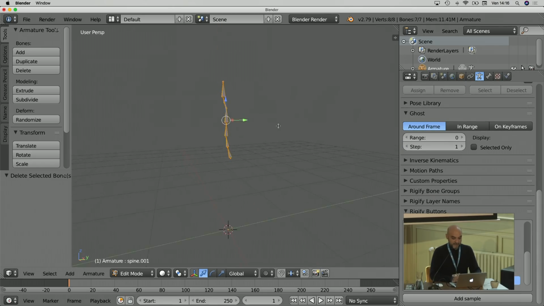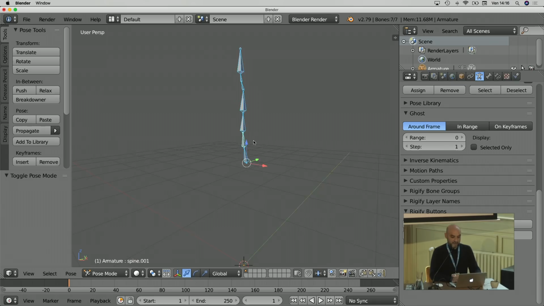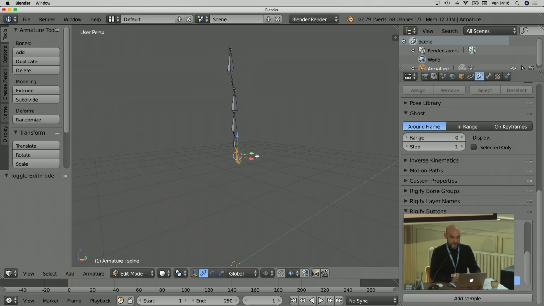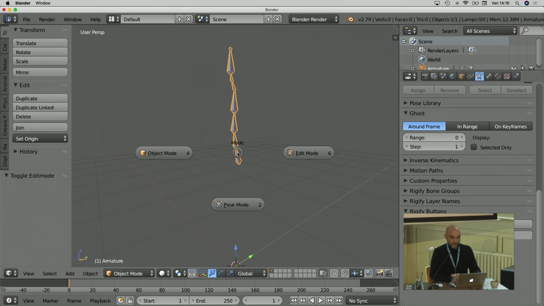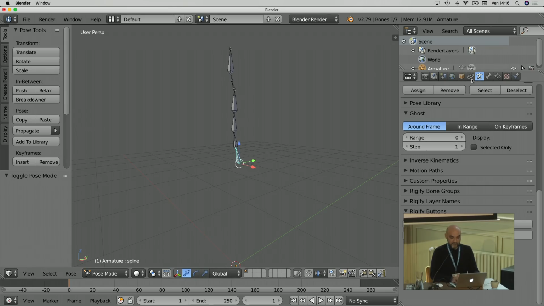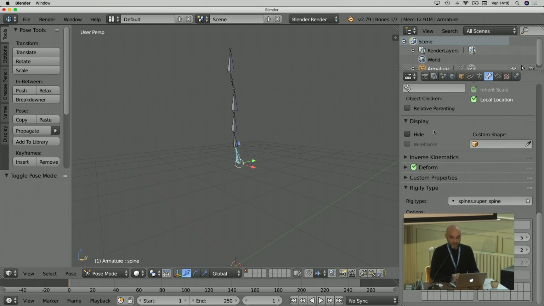What happens is that Blender creates for us a chain, meaning these bones are all connected together, one to the other. And if you go in pose mode, you will see the first bone will have this property set for you. What happens when you click generate?